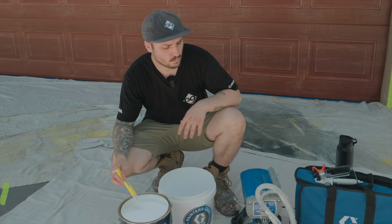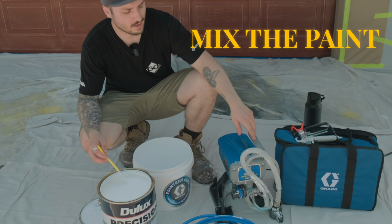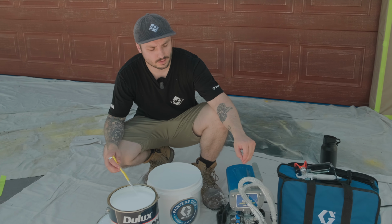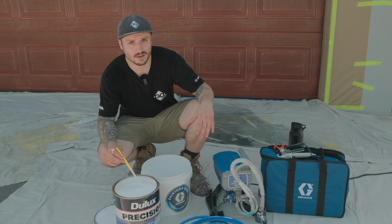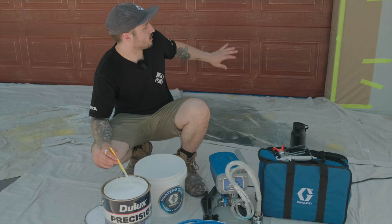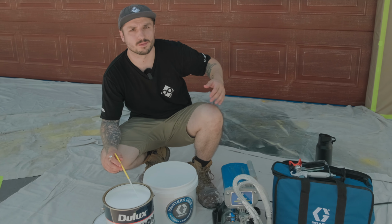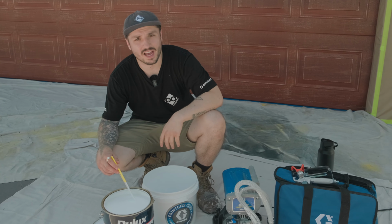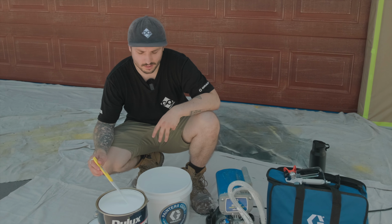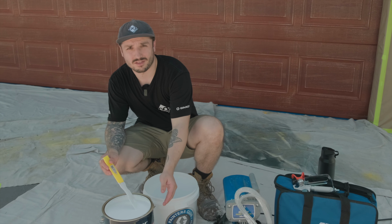Time to paint. We've got the Project Plus for our small project. It's the beginner sprayer of the DIY line, and it's perfect for something like this, where you've only got a small garage, a bit of fence, and then, you know, you want to do a bit of touch-ups. Maybe you want to repaint a room, or if you want to do this fencing section later, it's awesome for that. So we're going to be putting down the Dulux Precision Max Strength Adhesion.